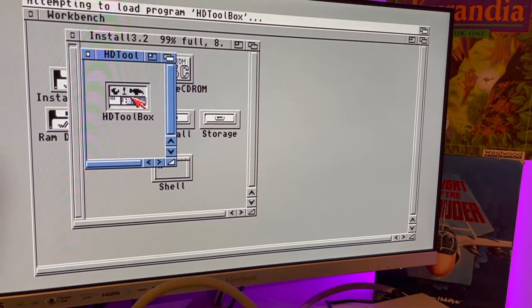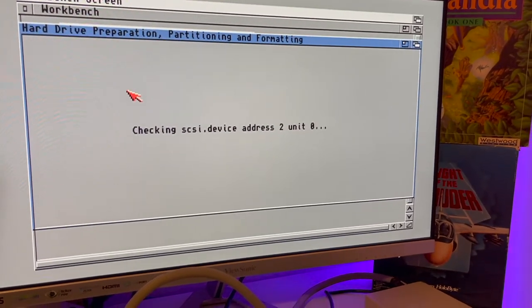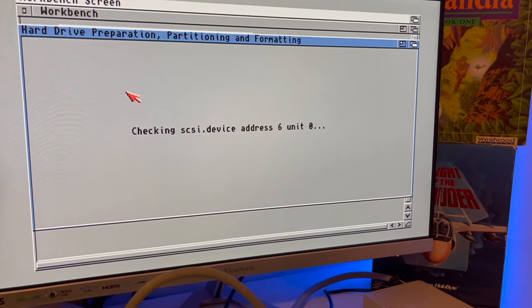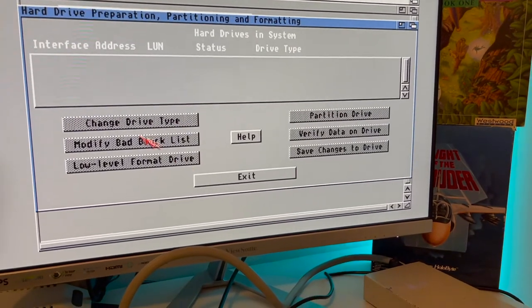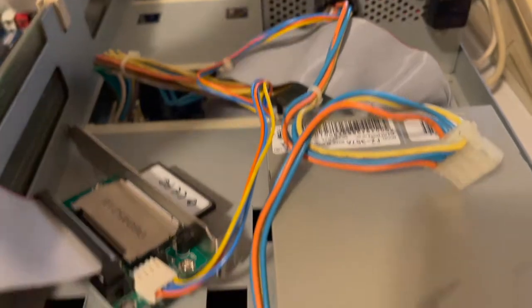Watch. See? It's slower. You think, oh, shoot, we're gonna do something here. And it's like, no, nothing's going to happen. So, yeah, it's dead. So let's power it off.